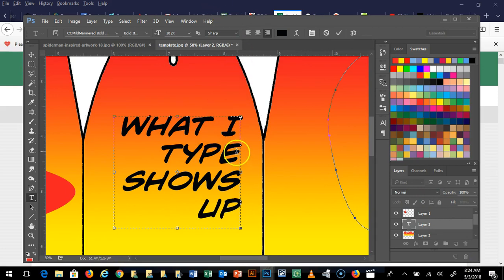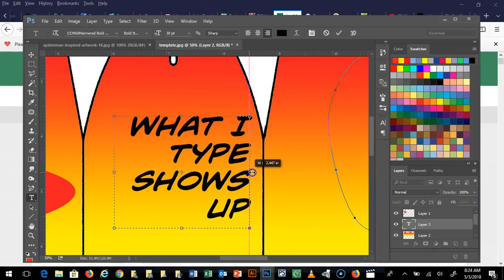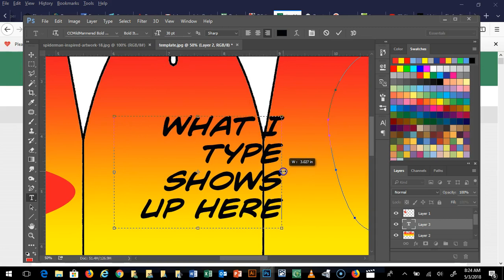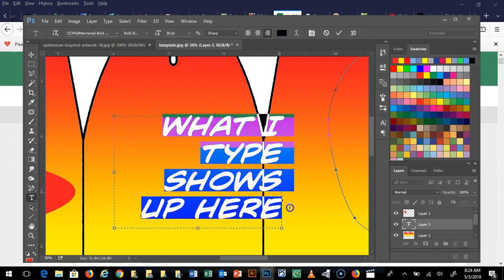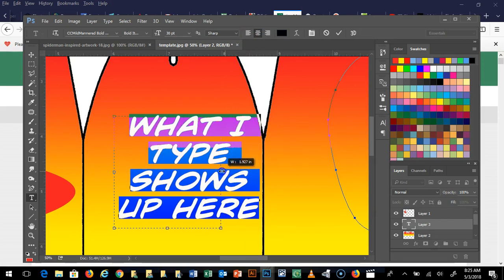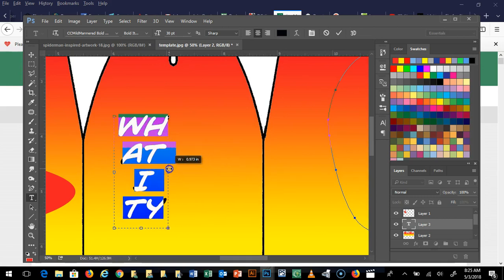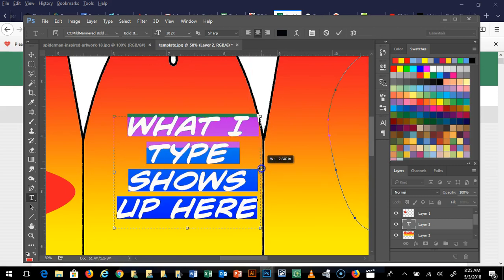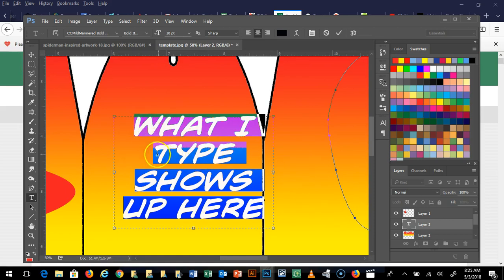All right, so you can see it's starting to only put the type within the boundaries of this text field. Right now I have my type set to align right. If I want it to align center, I select it, and then I can center it this way. The text more or less will adapt itself. Like if my text box is too small, it'll get cropped off. So you might have a case where you either need to readjust the size of your text field, or just make your text smaller.